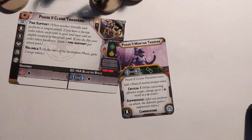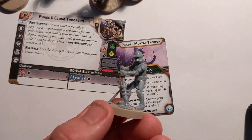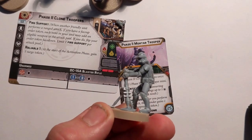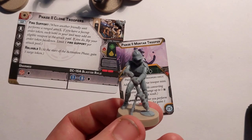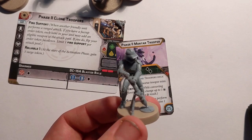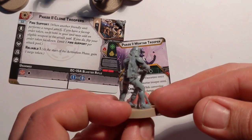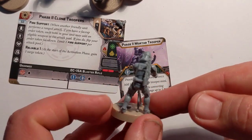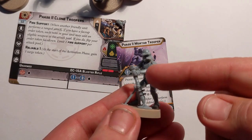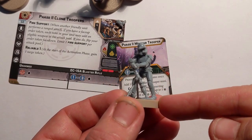And then the mortar. Now, I could have had this fixed to his back, but I decided I wanted to do it in the dynamic, loading it in pose. So in his right hand, he's got a grenade or mortar round that you can make out there that he's feeding into the open hole. Now, that open hole is crying out to be drilled, so you can actually look like he's feeding a mortar. But there we go. He's got his gun on his back. So he's still got that, and of course you've got the ability to have him just carrying his gun across his chest with the mortar strapped to his back. So I've done my first guy like this. My second one will have the mortar on his back, just so I've got a bit of variance.